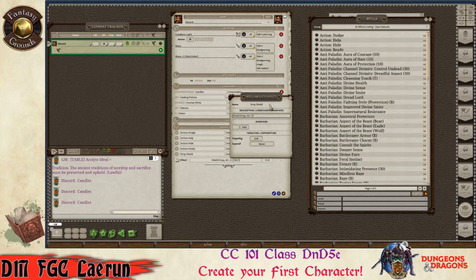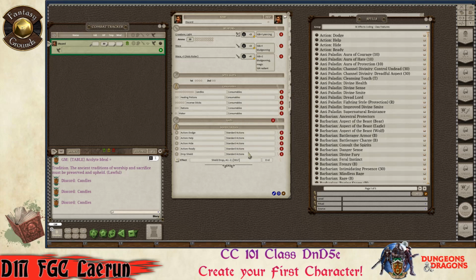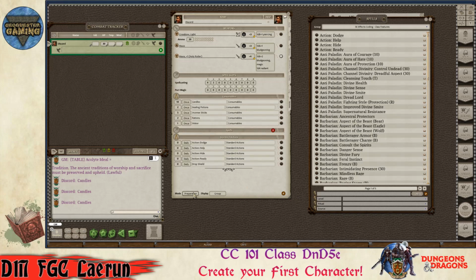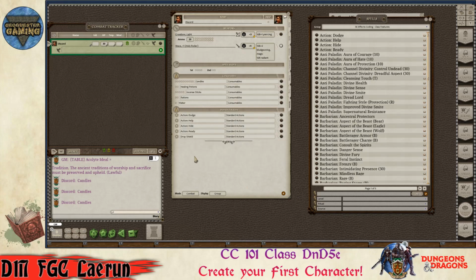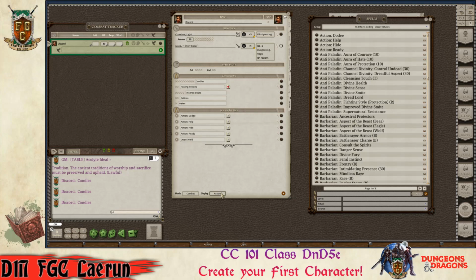Now what this does is when you need to drop your shield, you can apply the effect and you do not have to worry about having to manually adjust for that. In most cases, you don't have to mess with it. So I click the edit button now to get out of edit mode. Change this to combat and action.